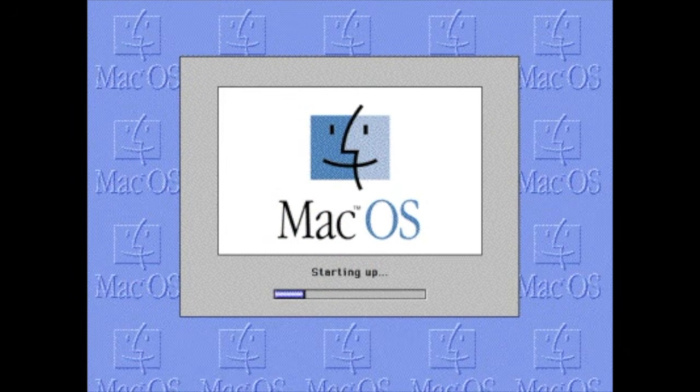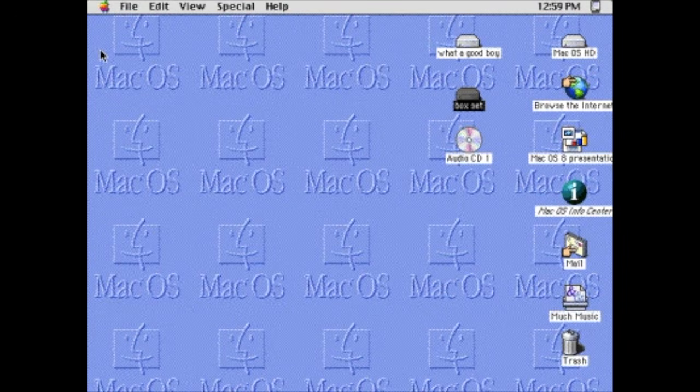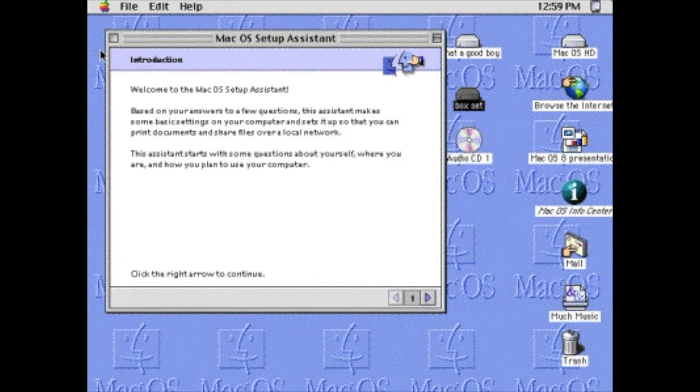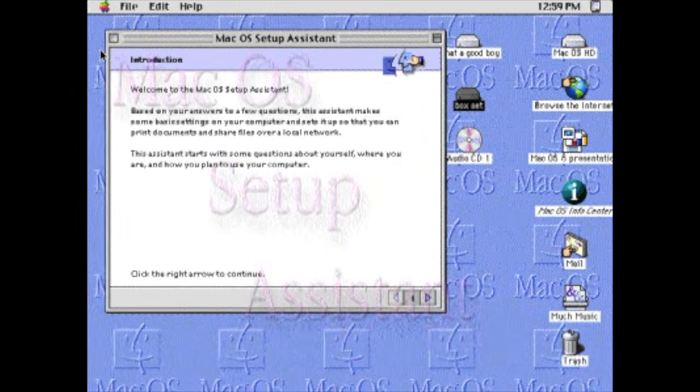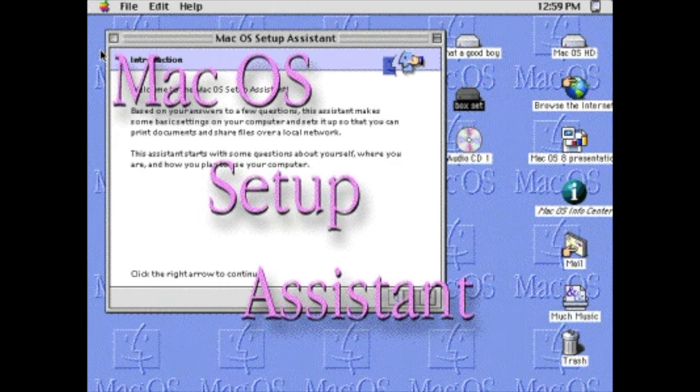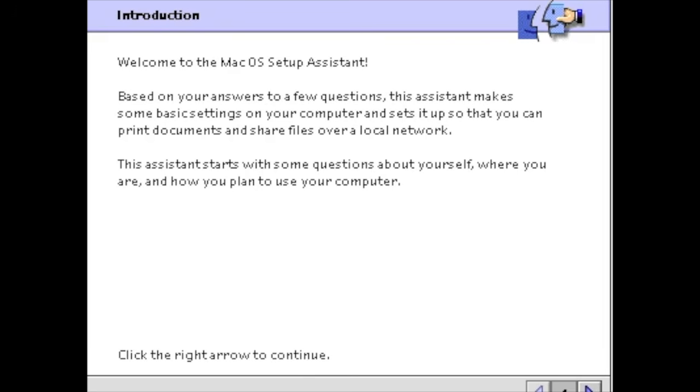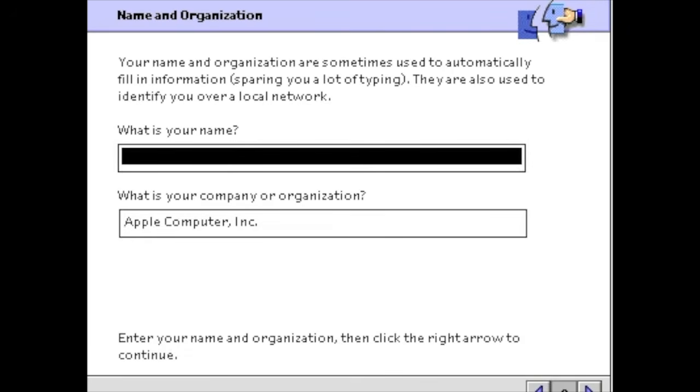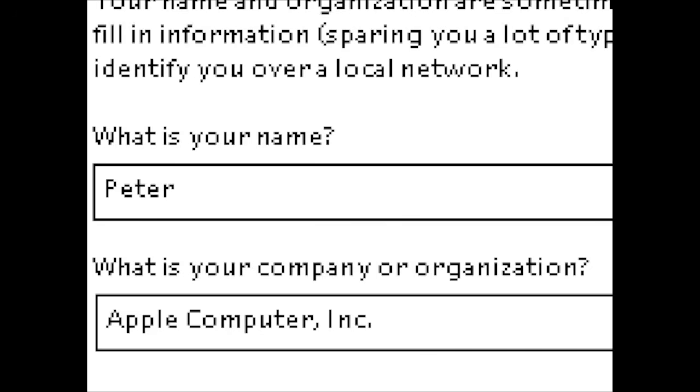The first time you start up a computer with Mac OS 8, either after upgrading or when turning on a new computer for the first time, the Mac OS Setup Assistant automatically launches to help you configure your system. Assistants recognize your configuration, make assumptions on your behalf, ask basic questions, and then perform a given task for you. For example, the Mac OS Setup Assistant starts by telling you what is going to happen. It then prompts you for your name and organization. Of course, it respects any settings you have already configured.